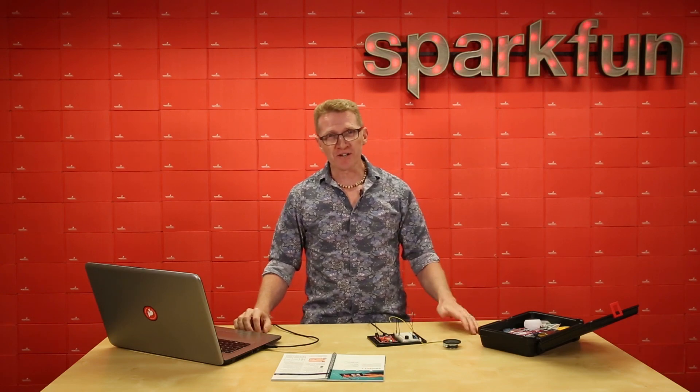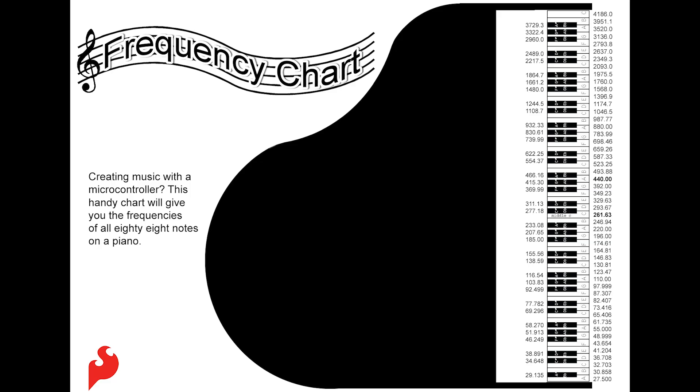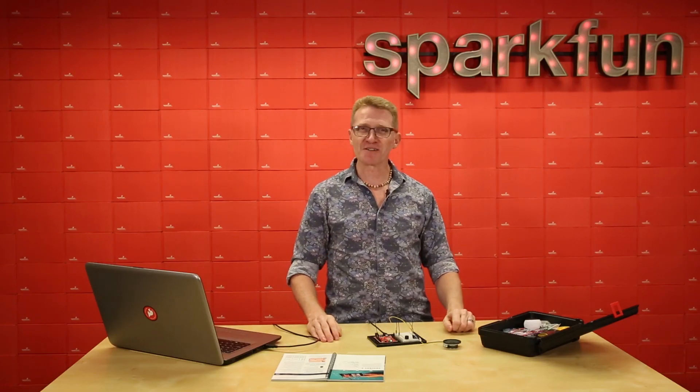If you take a look at the frequency chart, you can see the frequencies listed out for all keys on an 88-key piano. Take a look at the A above middle C — it's bolded, and that frequency is 440. So that is vibrating 440 times each second. 440 is the musical tuning standard by which musicians set A above middle C. Some orchestras like the New York Philharmonic, the Boston Symphony Orchestra, and the Berlin Philharmonic pitch a little bit higher than that, but A above middle C is meant to be tuned at 440. If you're not good with that, please send your complaints and hate mail to the International Organization for Standardization. But I digress — let's move on to circuit 2B.